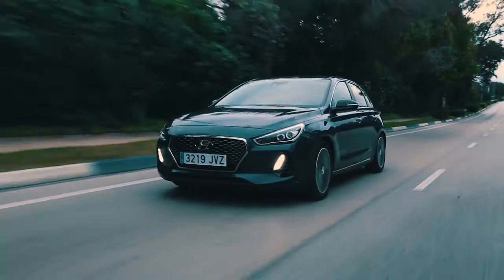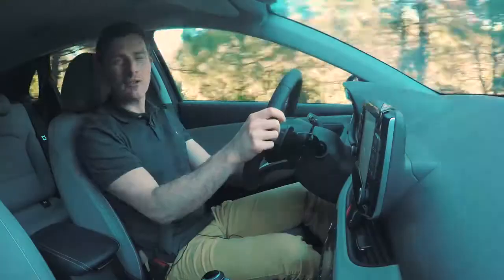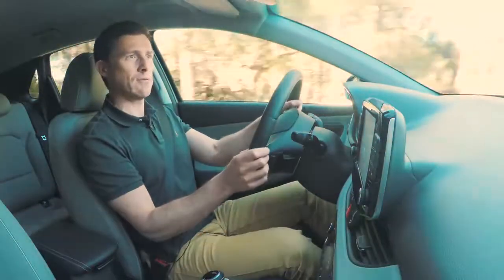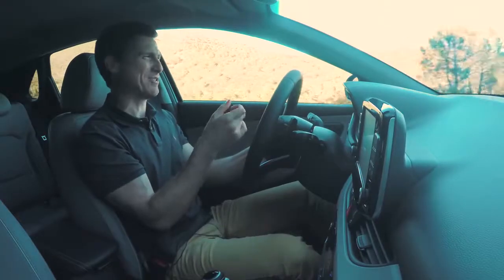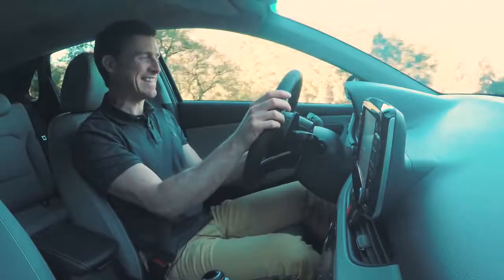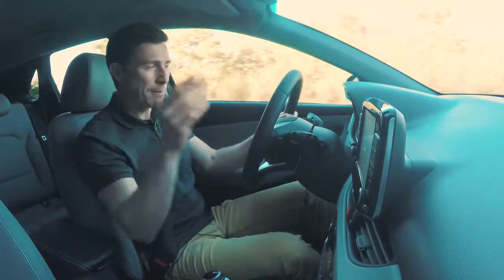And overall, the i30 has sufficient tech, including that to keep you safe. Right across the entire range, you get auto emergency braking. You also get lane departure warning, which I'll activate now by randomly weaving across the white line, and then you get that noise, which sounds a bit like the sound you used to get from an old video game in the 1980s. The car will automatically steer you back in track slightly, so you're not weaving about all over the place.